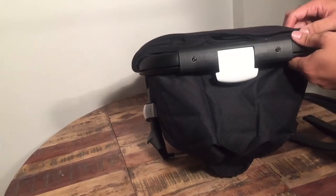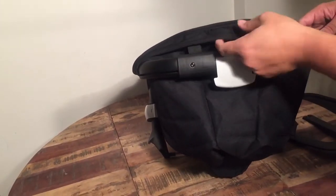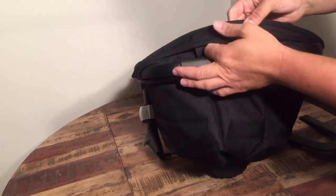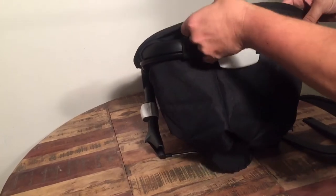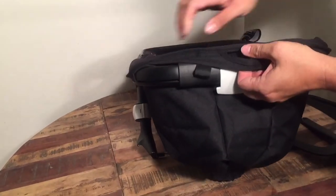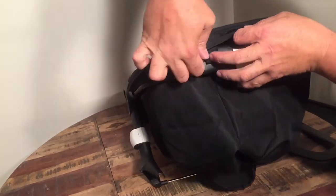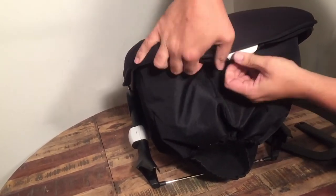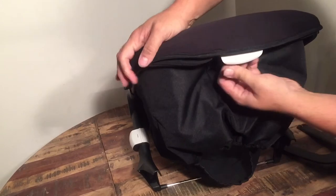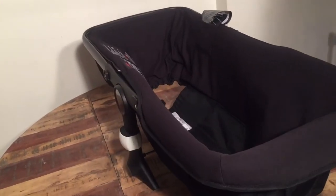You actually need as much give as you can take, because the next part is to pull this over and pull the button through this hole — and that only works if it's fully up. You also want these to be available for the next stage of the process. So just pull this all the way over and the button fits right through, and you have these parts now which will be put to use in a moment.